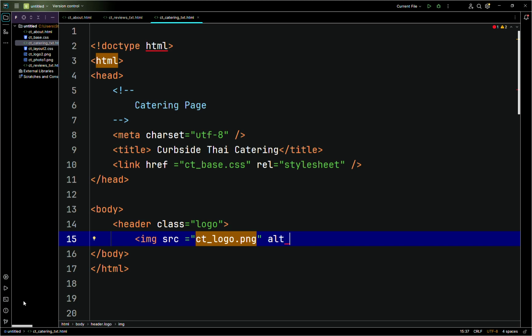Something's wrong with that, isn't it? Oh, this should have a 2 on it. I think it was telling me that it couldn't find the file, so here it points to the string curbside tie. Here we'll say slash close. Okay, something's wrong with that. The header tag isn't closed.